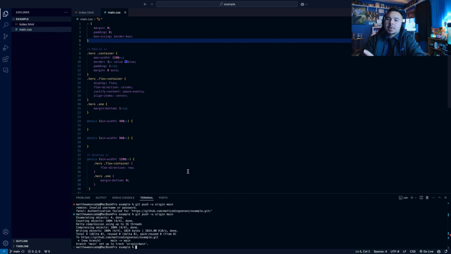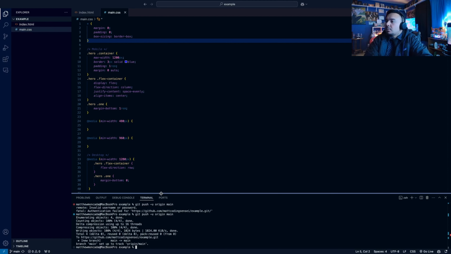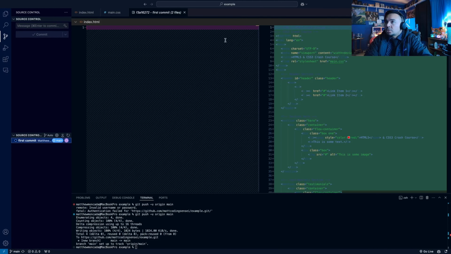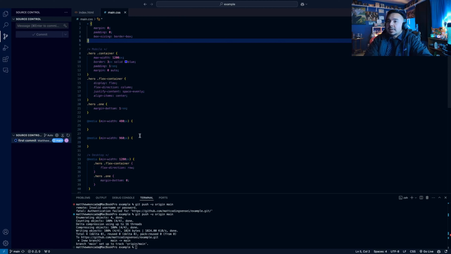So here's what happened there. I did forget my password, but Visual Studio Code has a built-in connection to GitHub. So I can be signed in to GitHub, and I was signed out because I was using it for other reasons here. But as you can see right here on the side, this is the little GitHub control. So it's connected to our code editor.